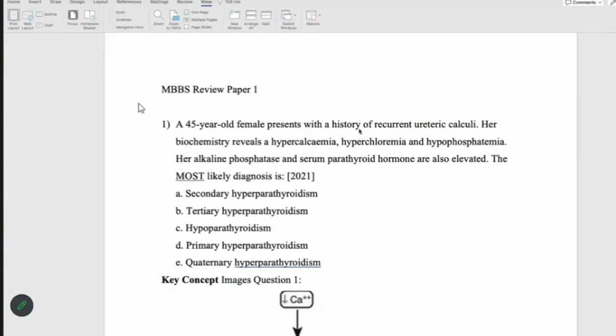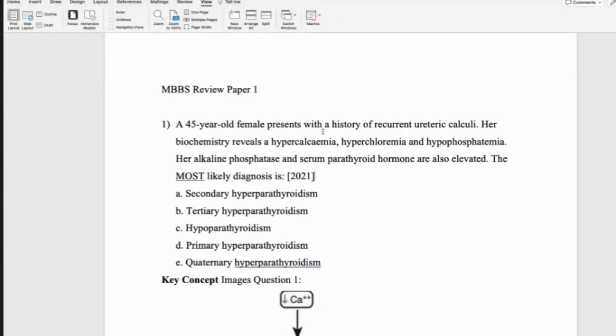So as you read the stem, as you're approaching exam style tactics, first read the last sentence, right? So it says the most likely diagnosis. Skim through the answers. Don't actually read it. Just look. You see hyperparathyroidism. You're like, okay, it's asking me something along that line. So that's how you should start a question when it's a long stem or it looks a bit wordy. Start with the last sentence, read the answer options. Then the next thing you should do is start reading the rest of the stem, right?